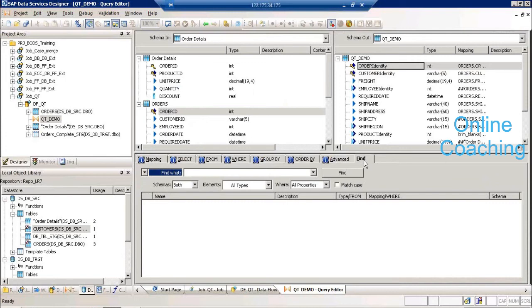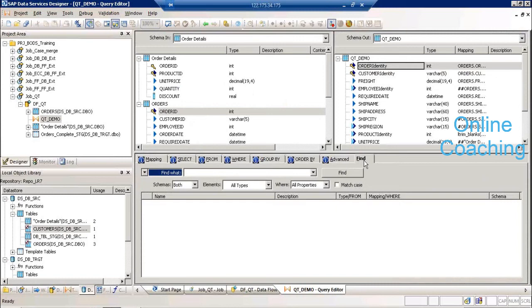So these are the different options that we get in a query transformation. And by now I think you guys can understand why query transformation is the most powerful transformation out of all the transformations, because the rest of the transformations will just perform whatever they are meant for. For example, validation will do validations, case will do case, merge will do merge. But query transformation is kind of an open transformation where you can do n number of things, and everything points to your real-time business scenarios, right? So selecting required columns from the source, or selecting required records from the source, or selecting distinct records from the source, and you want to define how an output column is populated. Like it can be an if then else statement, decode statement, hard code statement, or a concatenation, right?